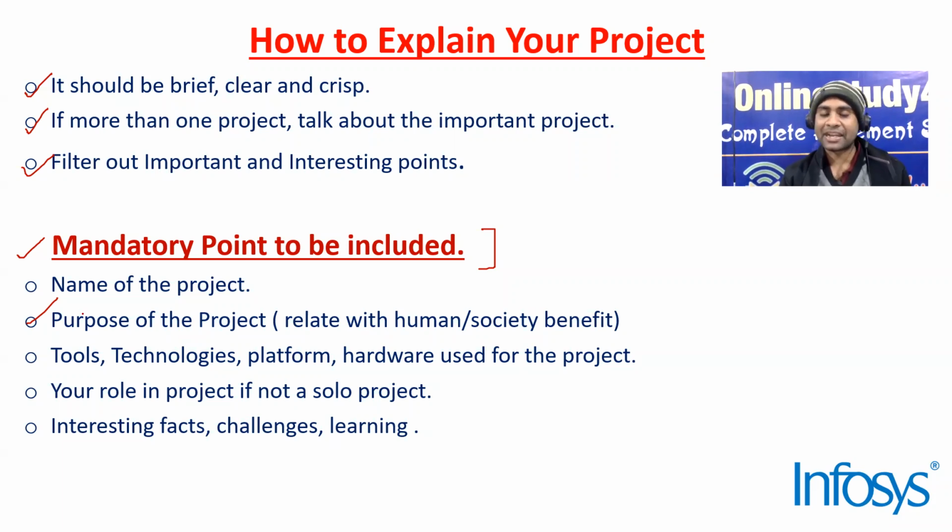So what are the mandatory points you should put when you are explaining your project? The name of the project should be there, and the purpose of the project, so why you did this project. Friends, I always say that you relate this with human or society benefit, it will definitely help you a lot. Then the tools, technologies, platform, and hardware which you have used for the project.